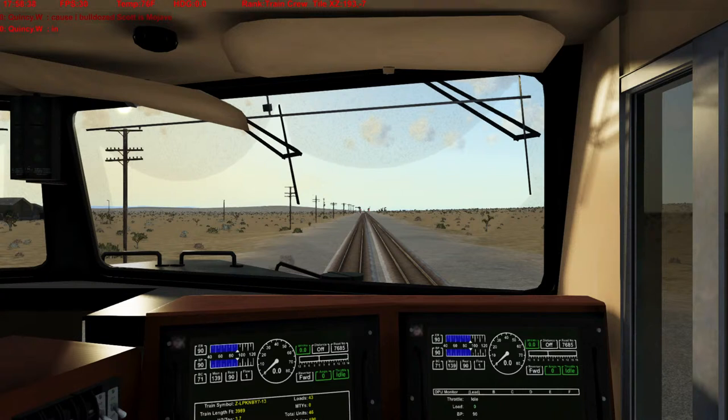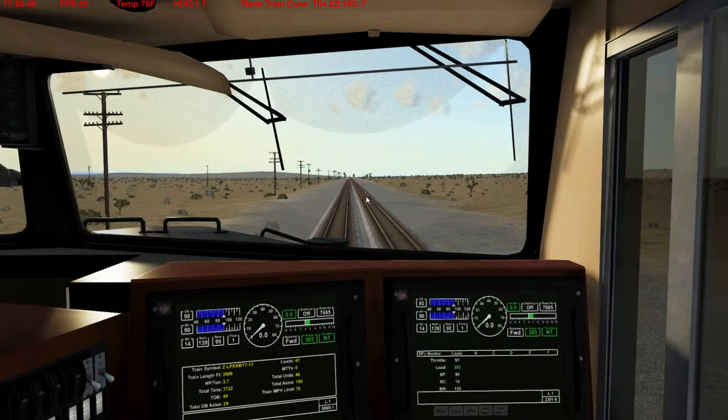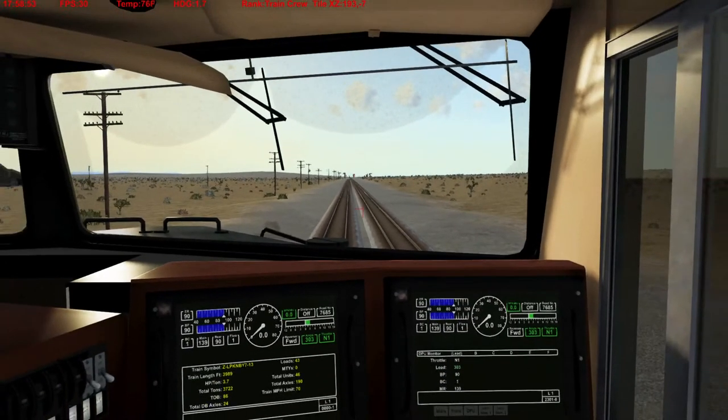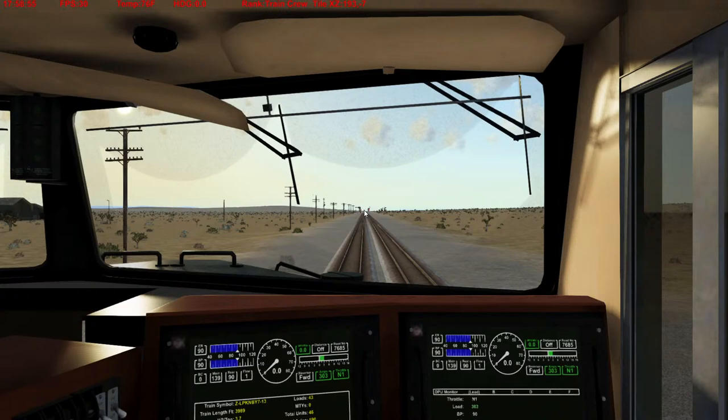So anyways, with all that said, we're in forward. Give it a notch. I had independent brakes on, I'm taking them off. And, of course, we got a red signal. That kind of sucks, right? What do you do about the red signal?